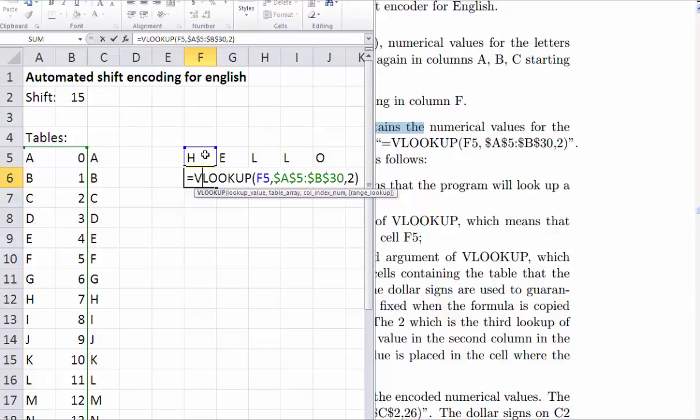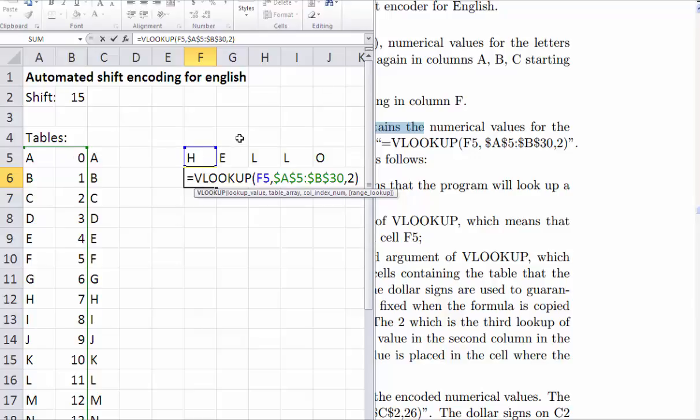And you can see cell F5 is outlined in blue, and the value of that is H. Now you also need to specify what table to look up this H in, and that's the green here. $A$5:$B$30, that indicates cells A5 to B30. And you can see that that's the part of the table over on the left that contains numbers in the first column, letters in the second column.